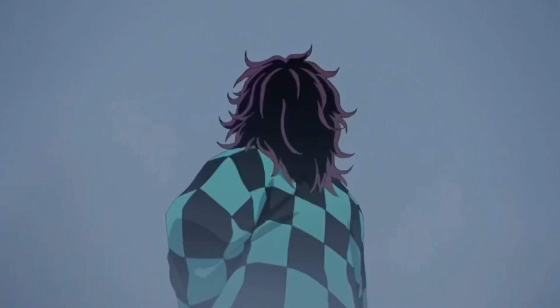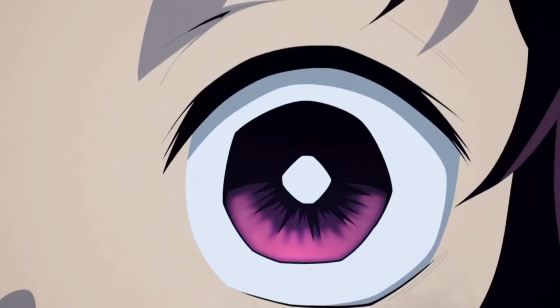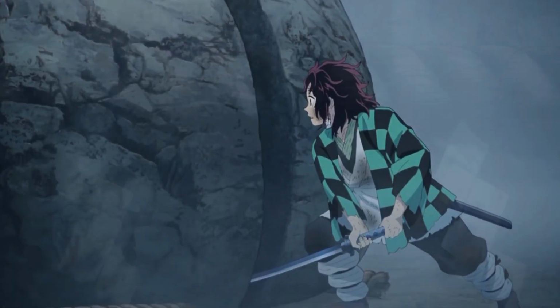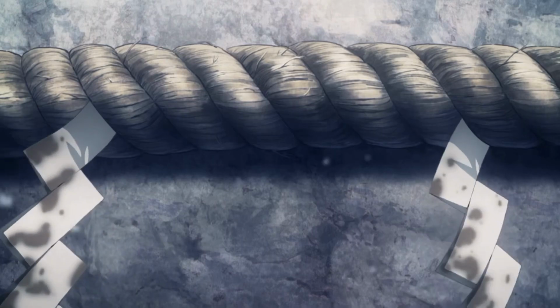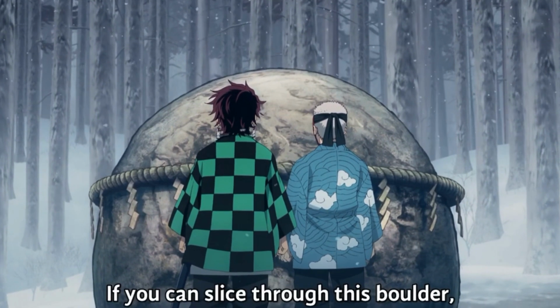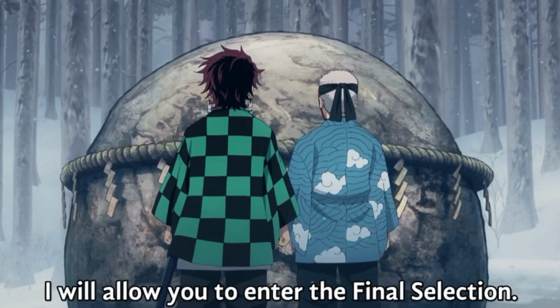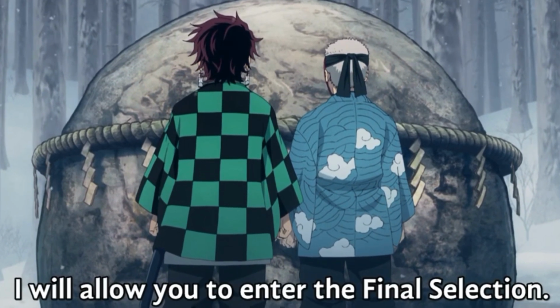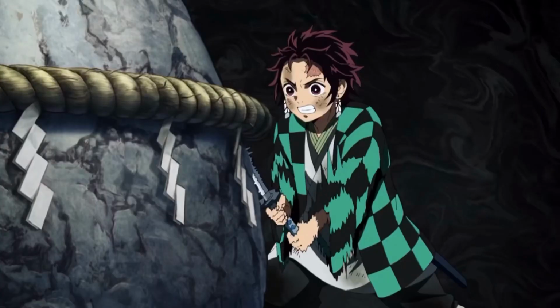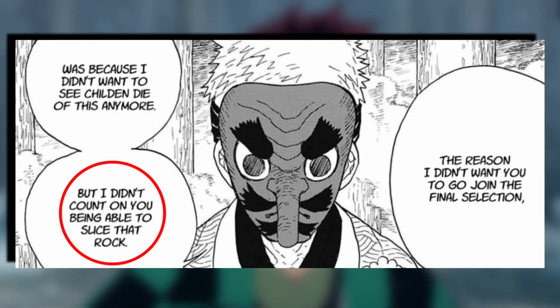Anyways, like I said at the start, what we're going to talk about today is the fantastic moment when Tanjiro sliced this boulder in half. When Tanjiro was training in the mountains, he was tasked with training until he was strong enough to cut this large rock. This was a test to prove to his teacher that Tanjiro was ready to take the final selection. Only if Tanjiro could cut the rock would he be allowed to participate in the test. Though, even his teacher didn't think he could do it.